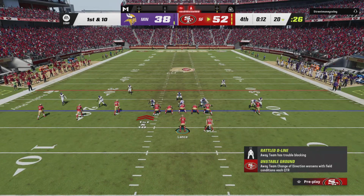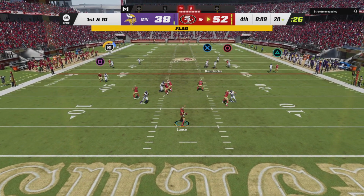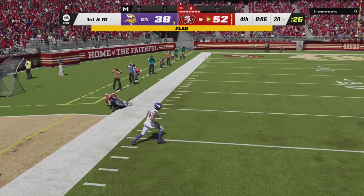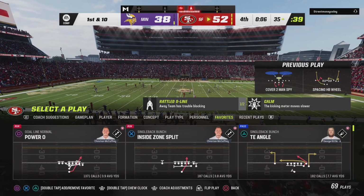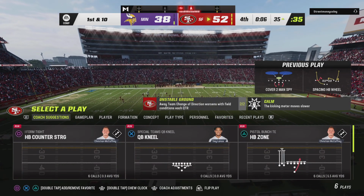Yeah, they're feeling like they've got to force the issue here. Maybe take some chances they wouldn't have earlier in the game. But give credit to this defense. They've really stood tall. He's got a man complete. And he'll be taken out of bounds all the way down near the 35-yard line. So, of course, they declined that there. They knew they had the free play. They got great yardage out of it.